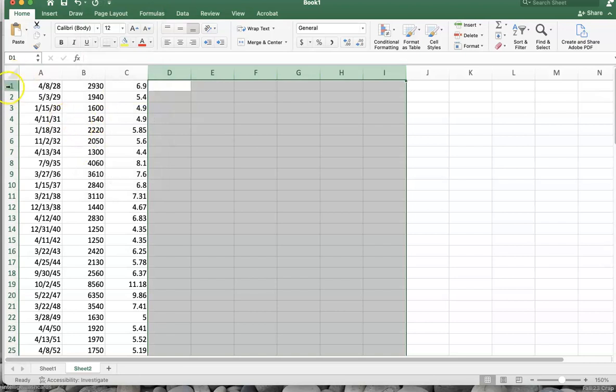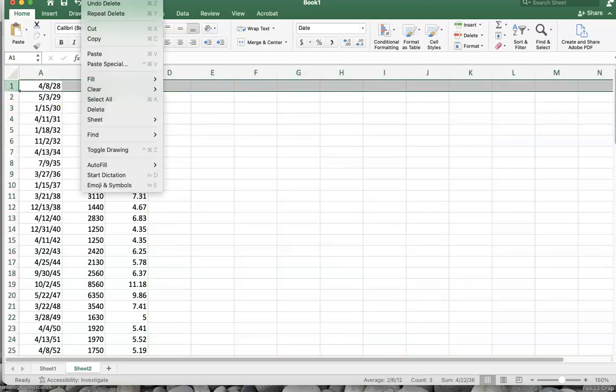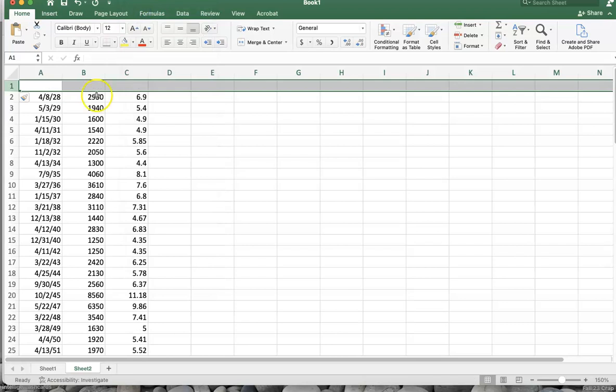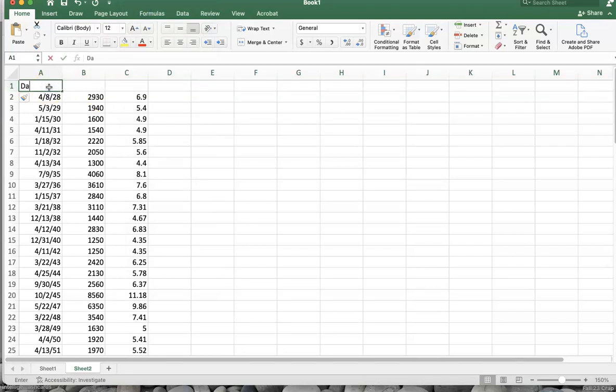Because this is missing one thing. And this is why tab separated still isn't awesome. But we want to insert a row here. Again, this is off the screen for the recorder. I apologize. I'm up to the Microsoft Excel bar: insert, row, and I just put a row there. So this is date. This is flow. Well, actually, we called it discharge. Let's call it discharge.